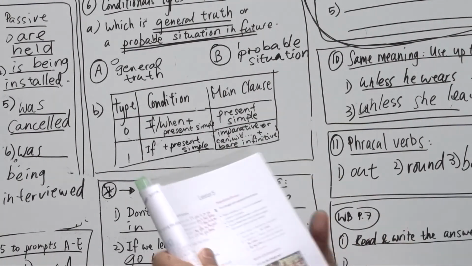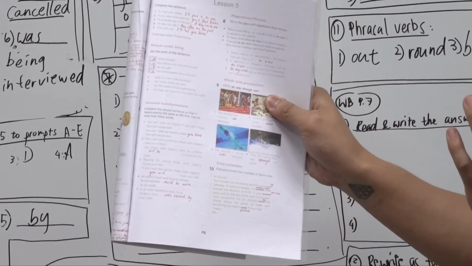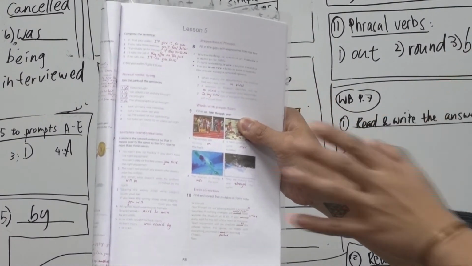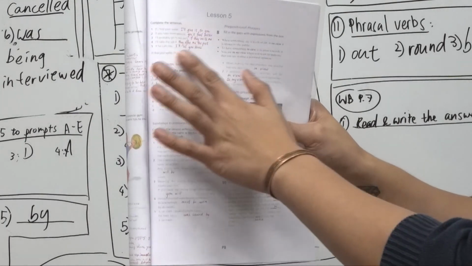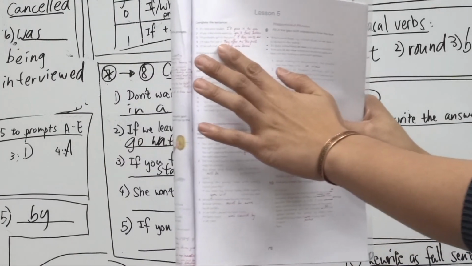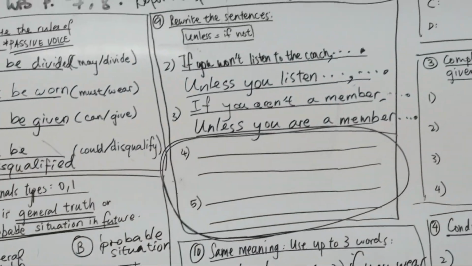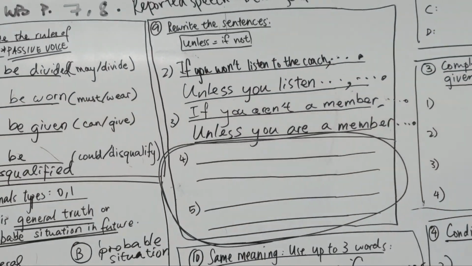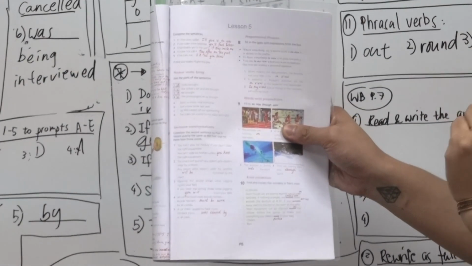All right, and then page 8, we have 6 exercises. Don't worry if it's a lot. It's actually very little, okay? It's not a lot of things to do. So, complete the sentences. Again, same as this one. Part 8 of your book. Same as this one, right? You just write down using your own imagination, that is okay.